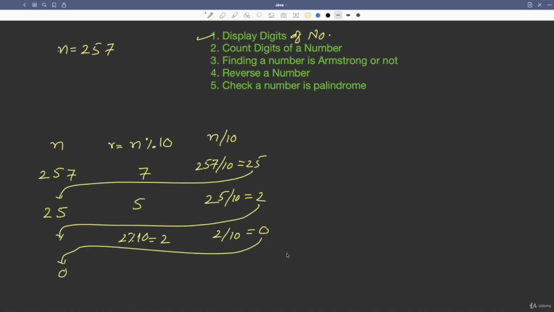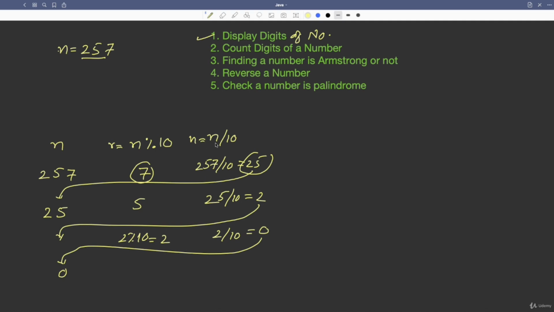So I have shown you the steps. Now you have to frame it using a loop. How to do it? I will give you a little idea and you try to write the code. I will give you time for writing the code. See, you have to take a number, 257. Then find the mod. Then divide the number by 10, so you get a new number and call that the number again.